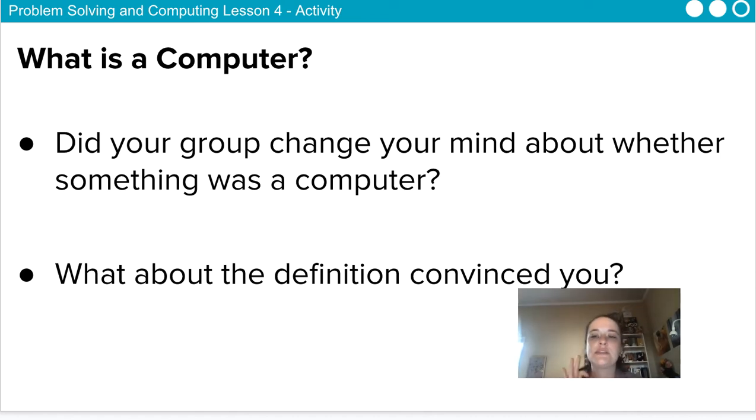Whenever you go to submit these screenshots for the second time, you can add a paragraph about 2 to 3 sentences about answering these questions.